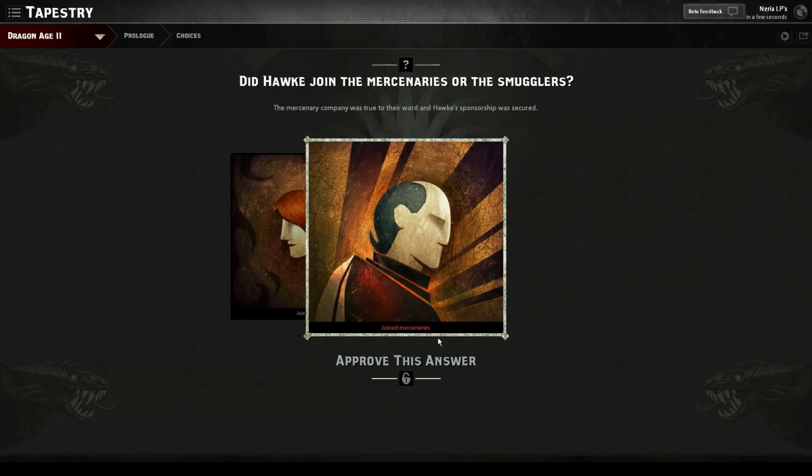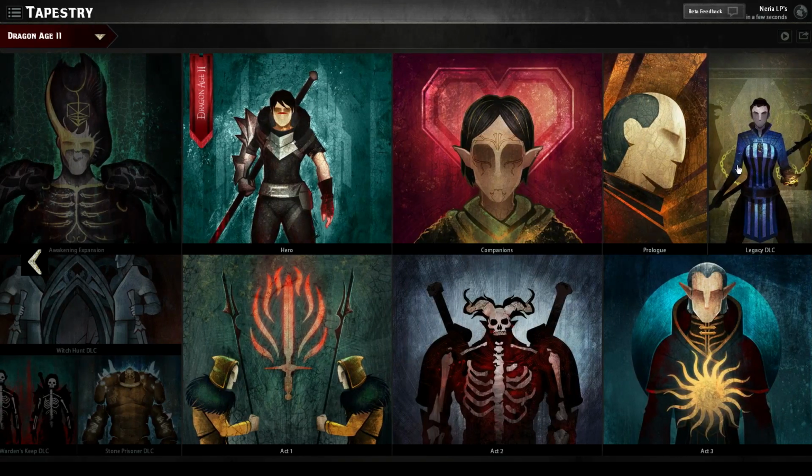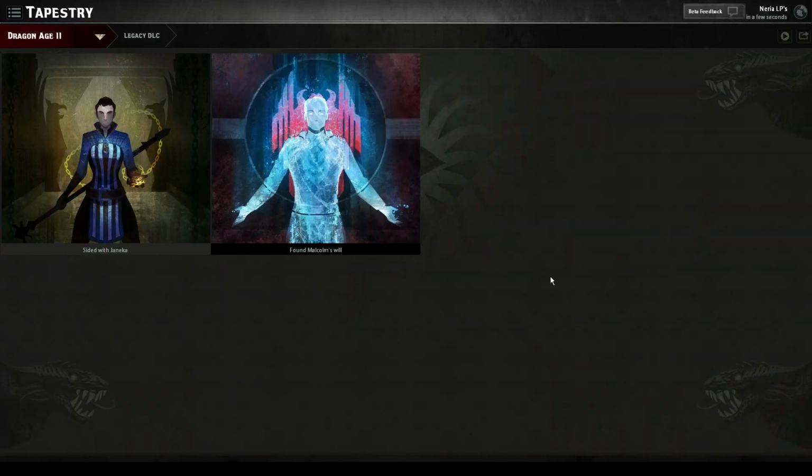So yeah, we joined the mercenaries in the beginning. Kind of a pointless decision, I feel, but oh well, it's still in there. And then there's the Legacy DLC. This actually made me buy the DLC. I already finished my playthrough, or my Let's Play of Dragon Age 2, before I was allowed entry to the closed beta of the Dragon Age Keep. And I saw this decision then. It was like, oh, what? Decisions about the Legacy DLC? Oh, I have to buy this now. So I did that. And that should be on YouTube already.